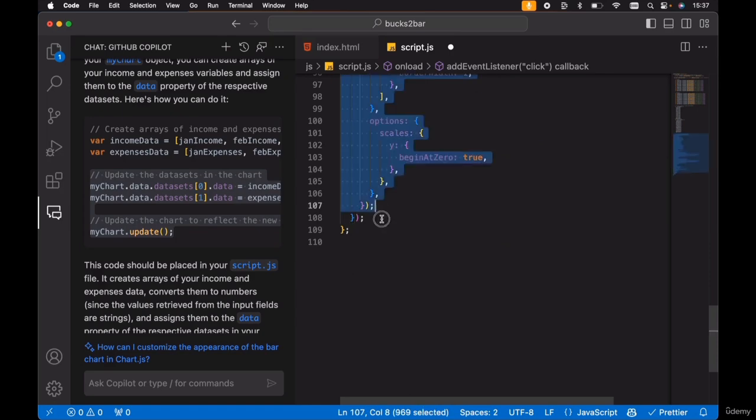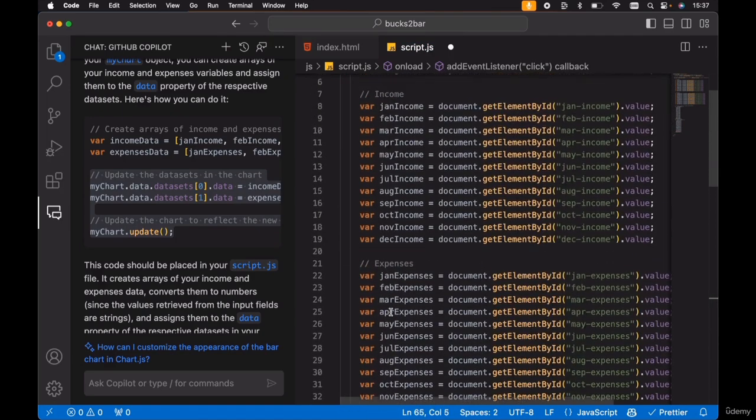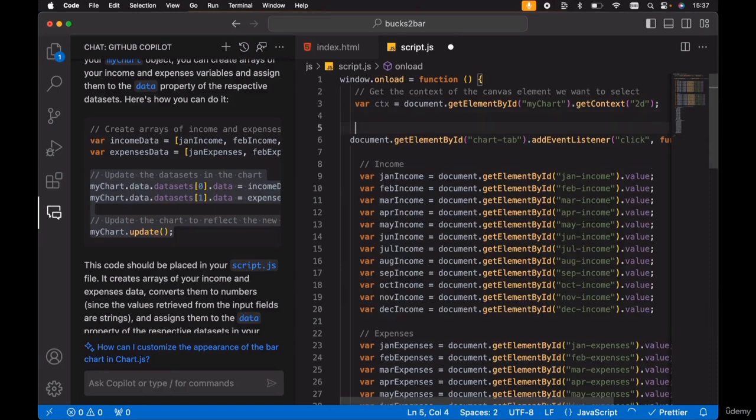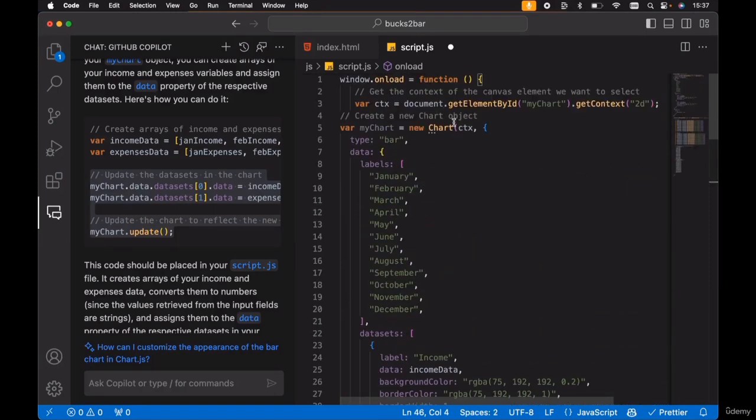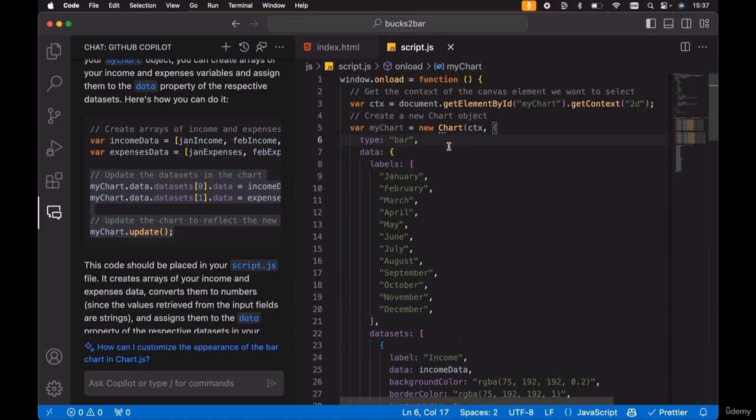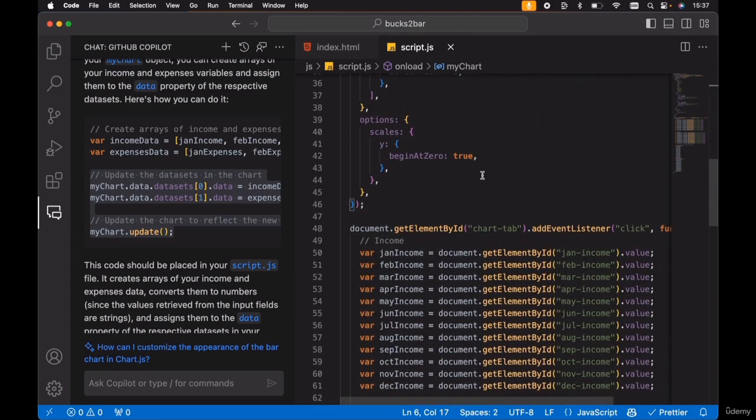Let's move this entire object up to the top just underneath where we're grabbing our context. So again, we're only ever creating one new chart object whenever our window loads. We're not going to create this new chart object anytime we click our charts tab.